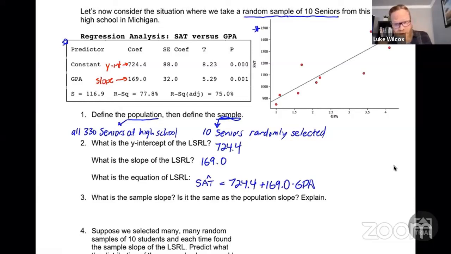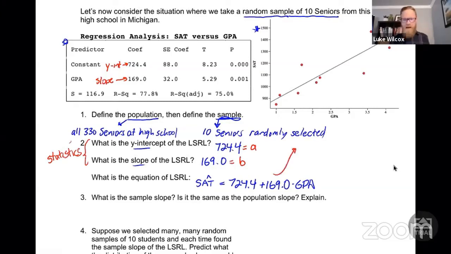Now, the thing that's different here is we are dealing with sample data. And so this value that we have for the y-intercept and for the slope is now a value calculated from a sample rather than a value calculated from the whole population. And for that reason, these are considered statistics, right? Remember, statistics are calculated from samples. Parameters are calculated from population. And once again, the notation or the symbols that we use is going to matter here. And this is the part that's going to look familiar to you from previously in the course. The y-intercept, we're going to call a, lowercase a, and the slope, we're going to call b. That should look very familiar to you, okay?